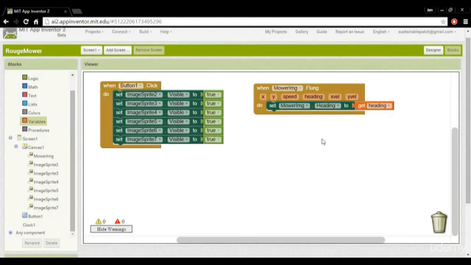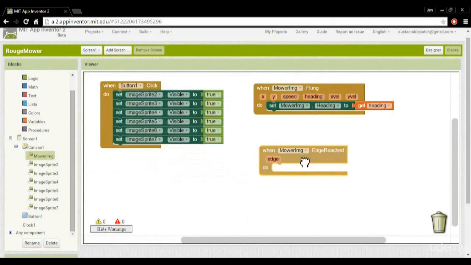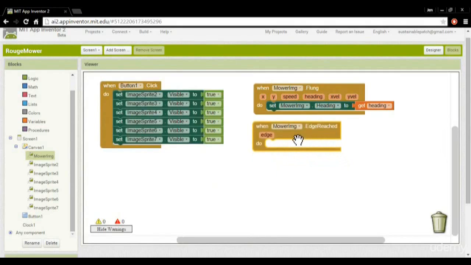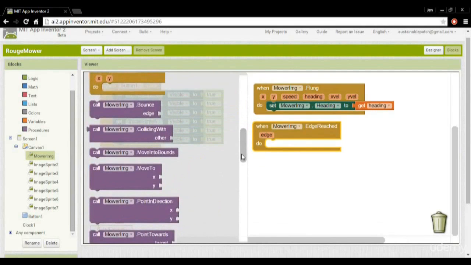Right, next we don't want it to fall off the canvas basically, or be out of view. So as it gets to the end of the canvas, we want it to bounce back. So click on mower and then click on edge reached. So when it reaches the edge, click on mower again. We want it to bounce back from the edge.